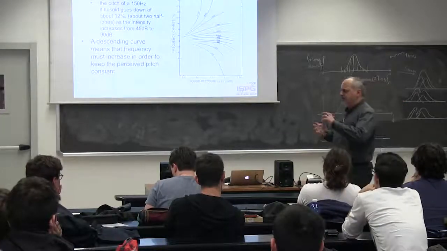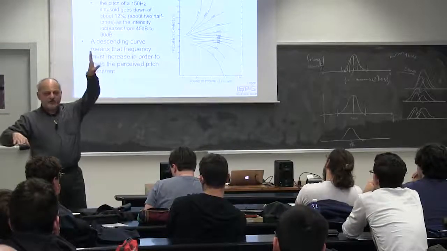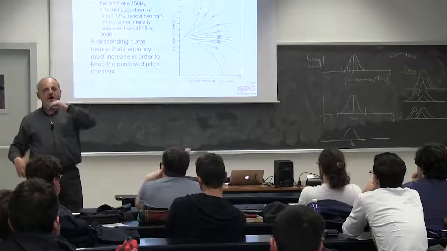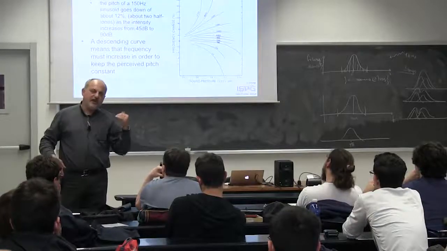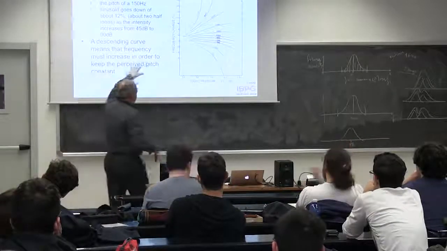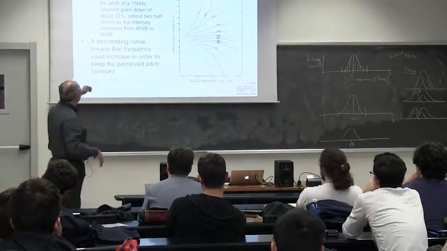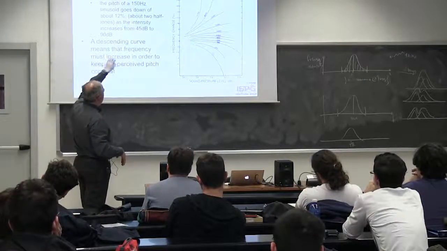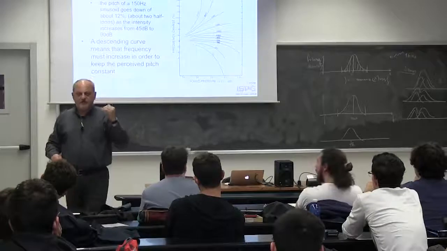So normally, diagrams that describe perception are diagrams that have two objective measurements on the axes, on the abscissa and on the ordinate, but the curves describe something that doesn't change in perception. So I have another diagram that I'll show you in a few minutes. This is one of those. Okay, so you will notice these numbers represent what you hear. For example, the 150 tells you what the frequency is when you perceive it in a standard condition.